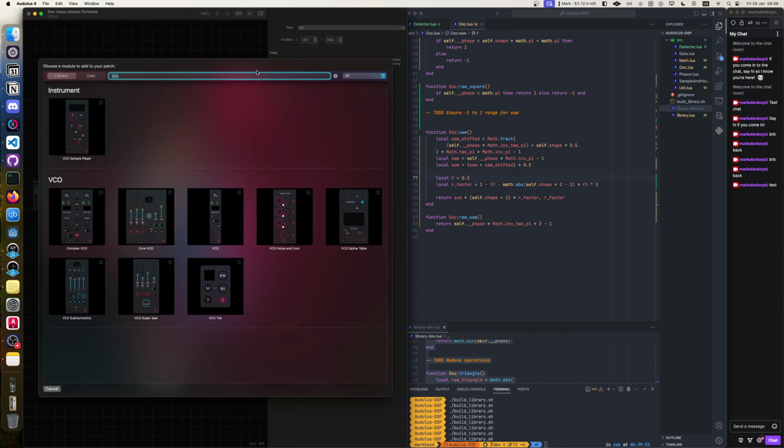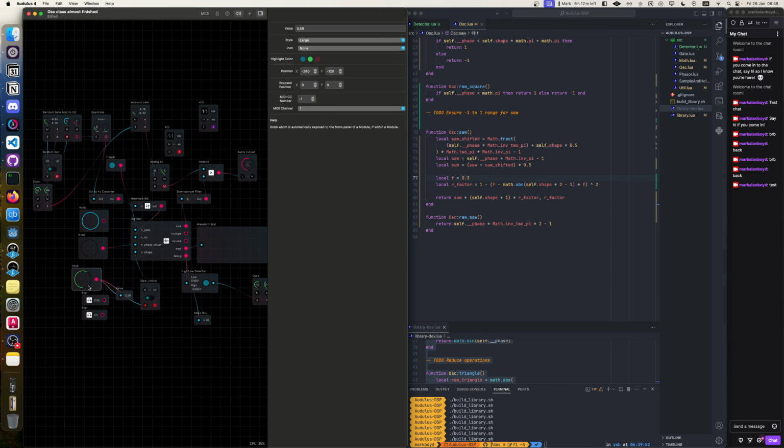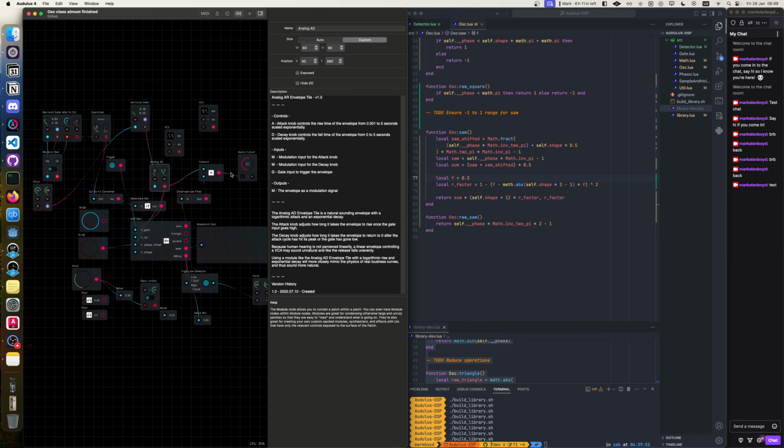Is this simply just because it's like a slew limiter? Let's try this. Sounds bad.